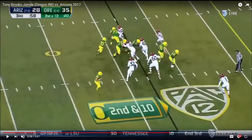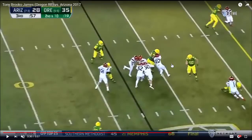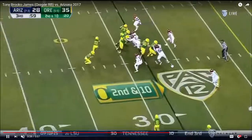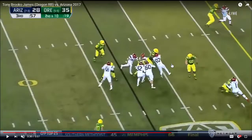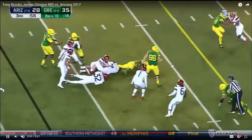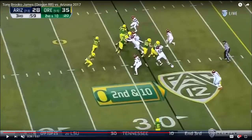You can have some tall, fast backs who run really high and they get hit upright like this, and they get knocked sideways in the crease, or they get held to a minimal gain despite how physically impressive they look. Sometimes it just comes down to understanding angles and understanding how to create the best angle. And that's what football technique is designed to do.